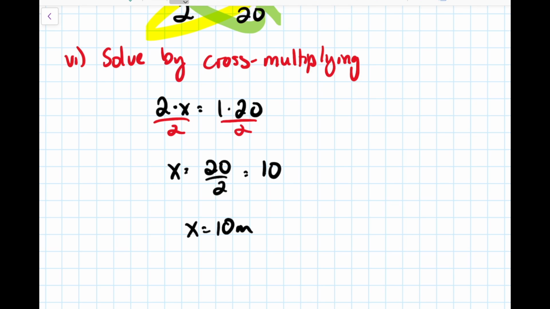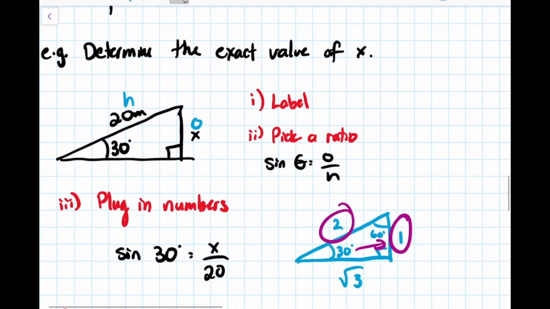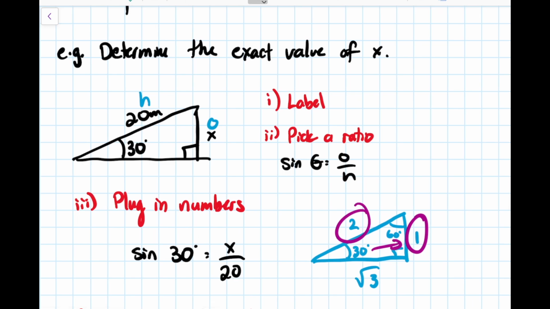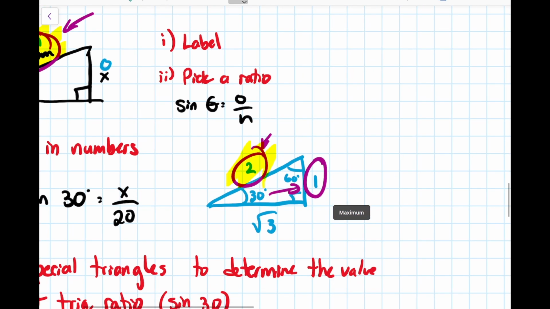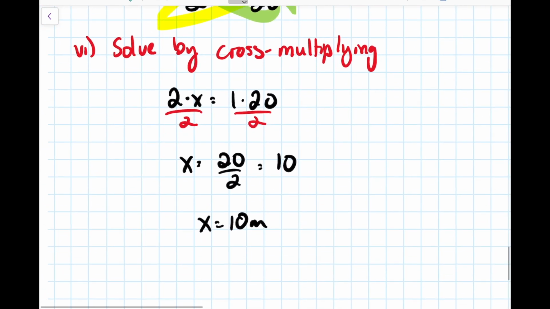But sometimes we're going to end up with roots as well, and we would just leave them as roots. In this case, we could have actually done this one a little bit faster just by coming back up here and saying, okay, well, comparing our special triangles, my hypotenuse is 10 times bigger, right? So 20 versus 2. So this side versus that side. So if my hypotenuse is 10 times bigger, then my opposite side, which was 1, is also just going to be 10 times bigger. And so 1 times 10 would have just gotten me 10 there as well. That can work, but it's not a good habit to get into because it's not going to work for every situation. So your best bet really is to just do this cross multiplication stuff.